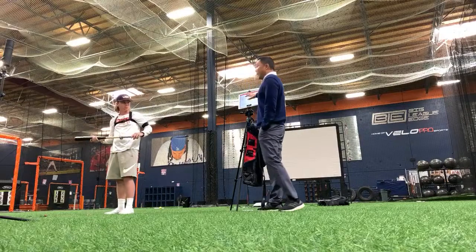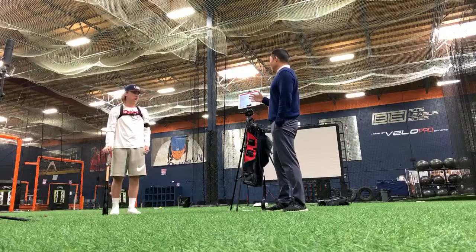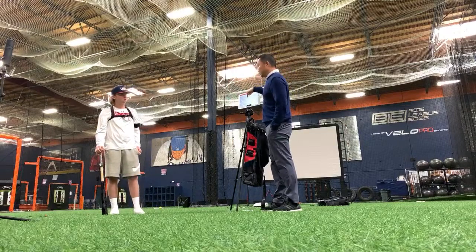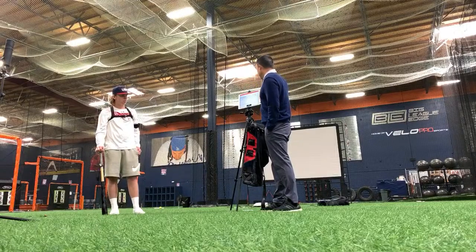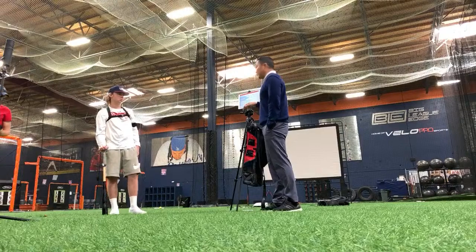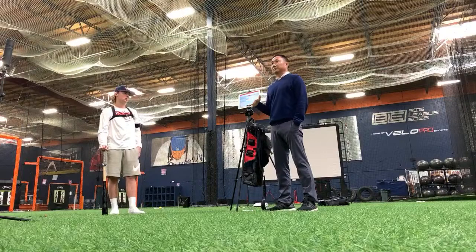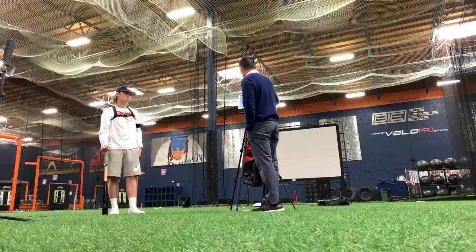After we capture, you're going to go back and look at this, see how you progress over time. We want to know what you did. In this case, we're just taking a practice swing. But if you hit a ball, we give you simple push buttons for whether it was fair, ground ball, line drive, or pop up, which direction it went. You can even put pitch location, because your body's going to move differently for different pitch locations. So if you're looking at this, like, why was this chest bent over this much? Well, it could have been a low outside pitch. And then you can put whatever other information you want.